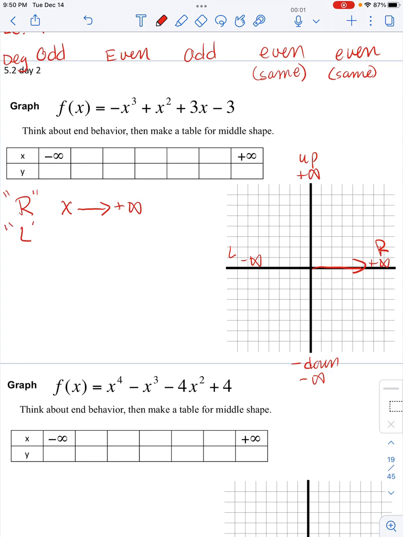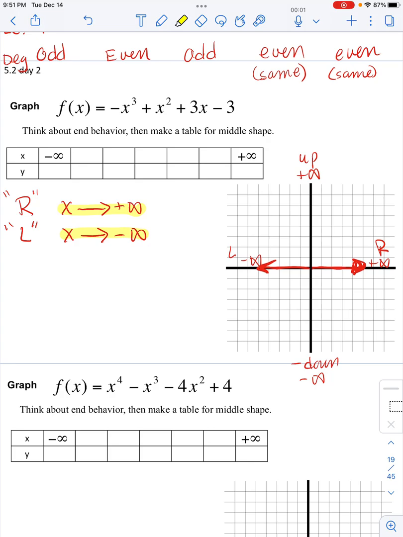If you're discussing the left end, to get to the left, you'd have to go this direction on the x-axis. So you write it fancy like x approaching negative infinity, because that's what's happening. If you're going to the left, x is approaching negative infinity. If you're going to the right, x is approaching positive infinity. So when you're discussing the right end, use this notation. Or if they use that notation, just realize that's just fancy for talking about the right end. And this is what it will look like when they're talking about the left end.